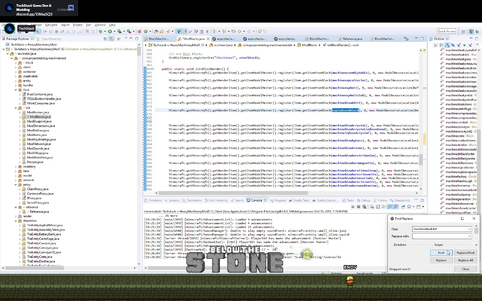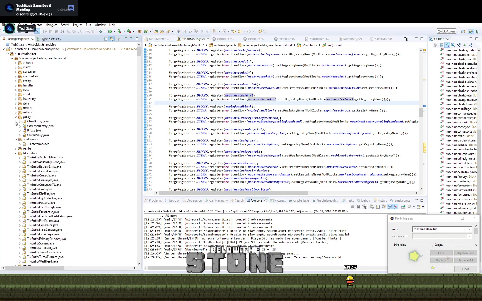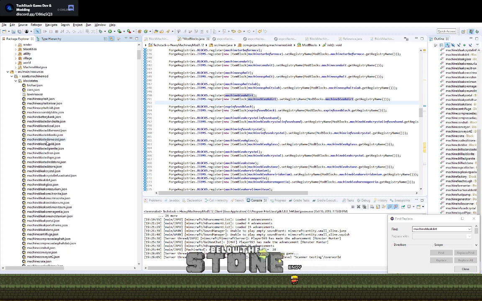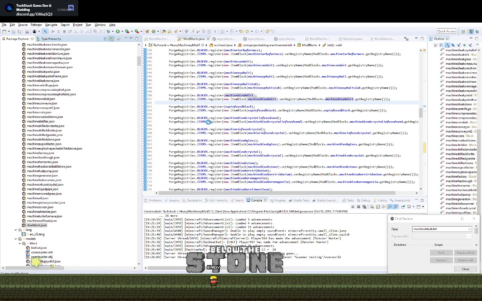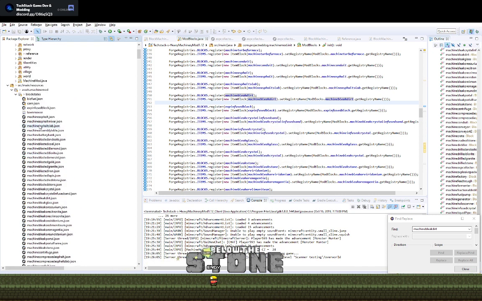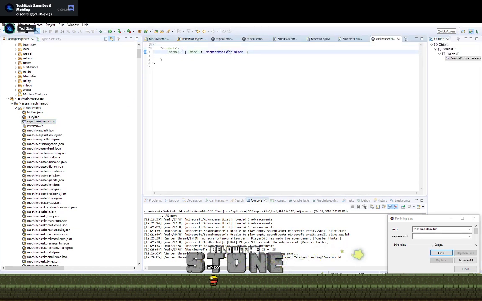I think that's all we needed. Yes, now we need to give it a model so that we can give it a texture. And I'm going to try the texture of one of these ones we've already got. Here is our steel block one, so we'll copy that name and put in this name. There it is. And we need to put in this name again.